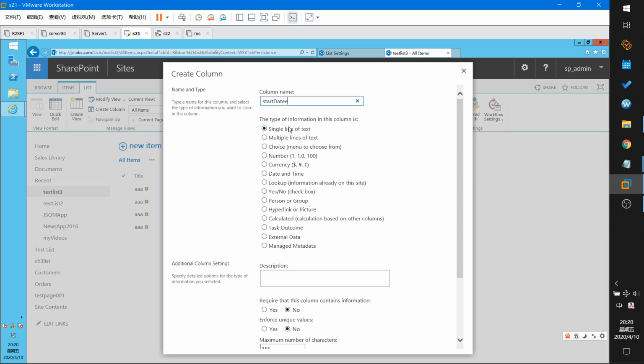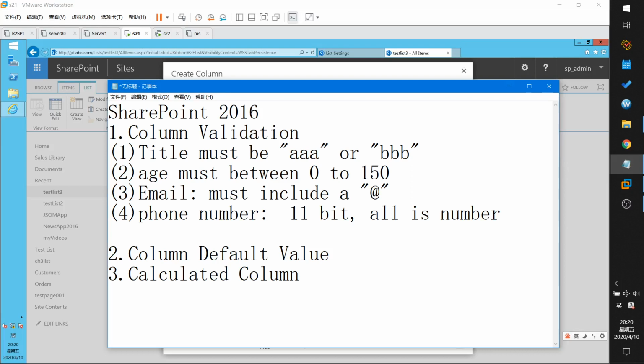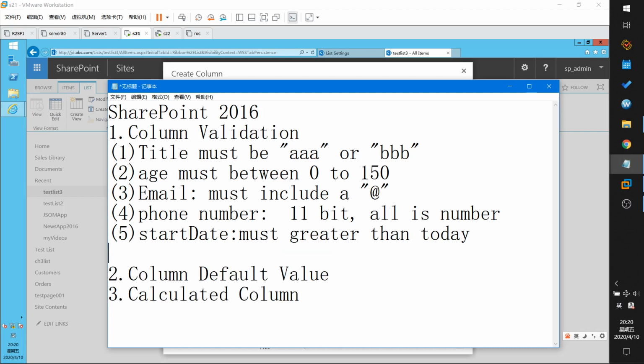I do the last one: startDate must be created after today's date.